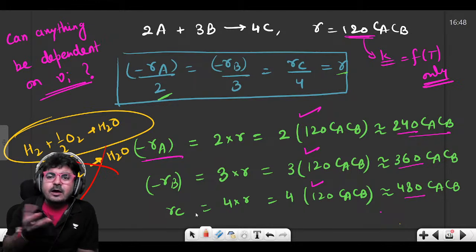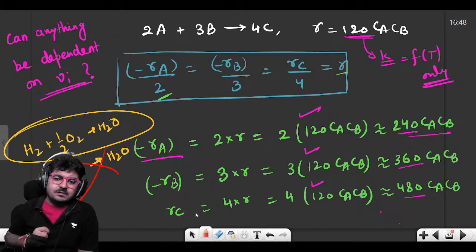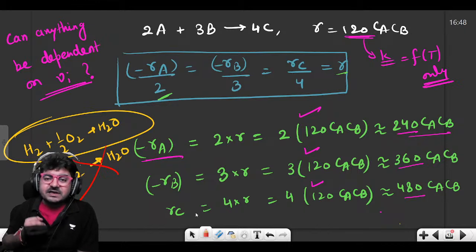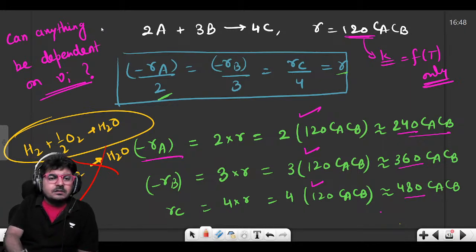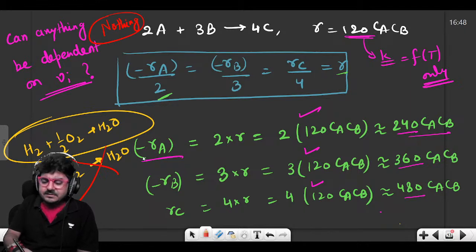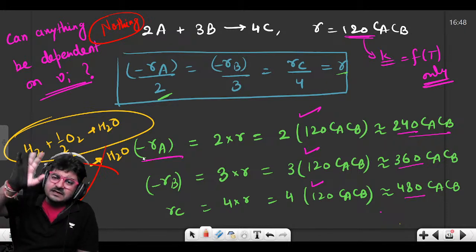डिपेंडेंट वेरिएबल्स पढ़े हैं ना, क्या होते हैं? डिपेंडेंट वेरिएबल्स आर दोज विच चेंजेस इफ यू मेड एनी चेंज इन इंडिपेंडेंट वेरिएबल्स। पर यहाँ तो कांस्टेंट्स की बात हो रही है ना, कांस्टेंट को तो आप चेंज नहीं कर सकते, तो फिर कैसे डिपेंडेंट हुआ, है ना। तो नथिंग इन दिस यूनिवर्स कैन डिपेंड ऑन stoichiometric coefficients. I hope you understand. That is another question, has nothing to do with this part, but this is another question.